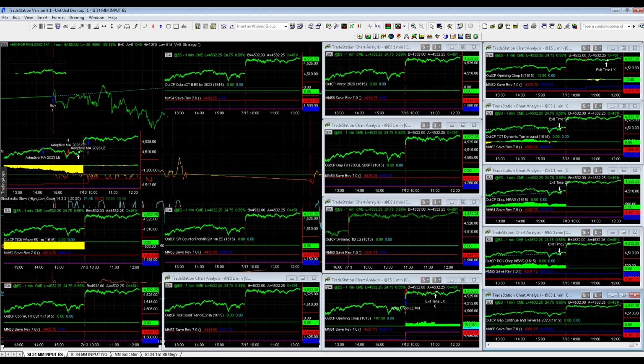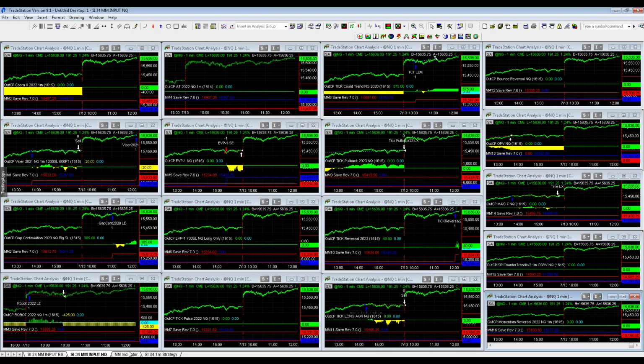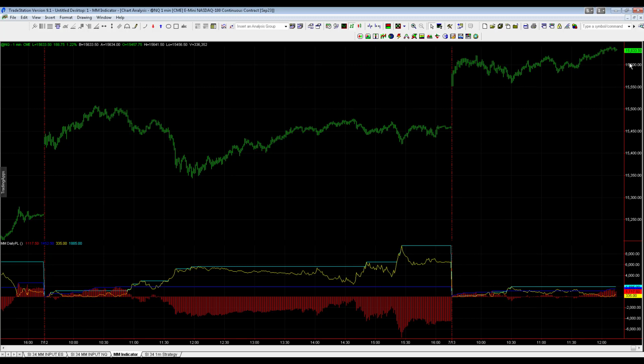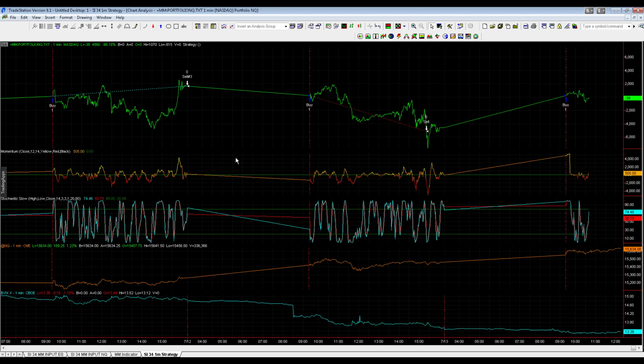I love this setup. I love this indicator and the way it presents data. In this window, you see it live, and you can see it's up on the day, about 900 right now. And we have about 3 NASDAQ strategies that are long, 2 S&P strategies that are long. And this is a static chart of the exported data. It's static, it's not moving, it's not live. You can back test it.